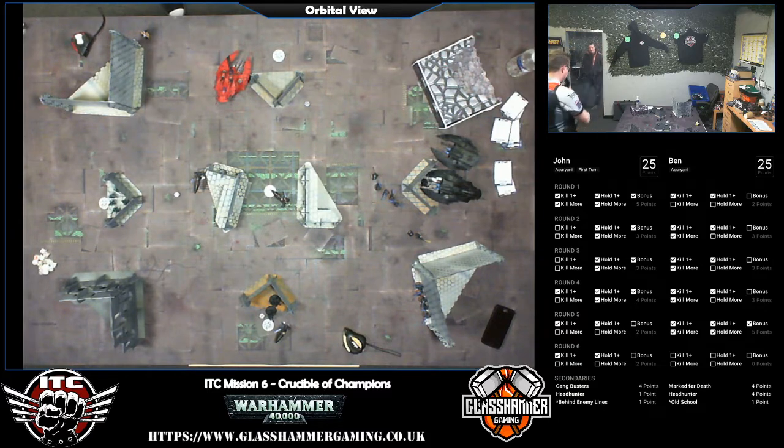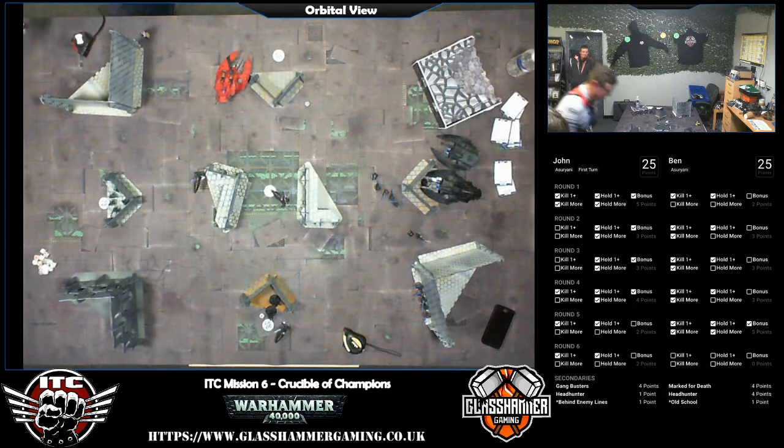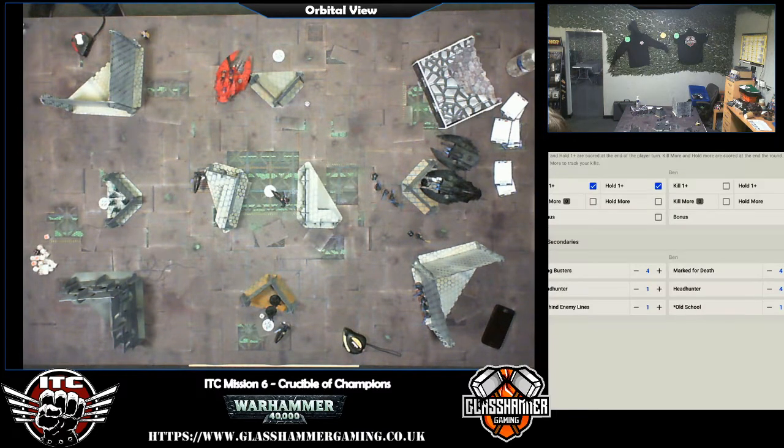Okay, good game. Well played. Let's see how it adds up on score. That gives me at least Killmore this turn. Get Killmore. I get kill hold more. Bonus, and then two here. Yeah. Dilly 126. Okay. Well done. What a game that was. Woo.